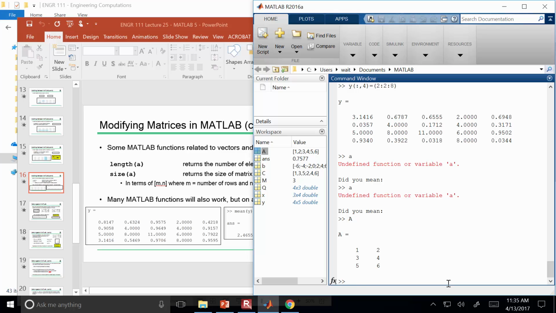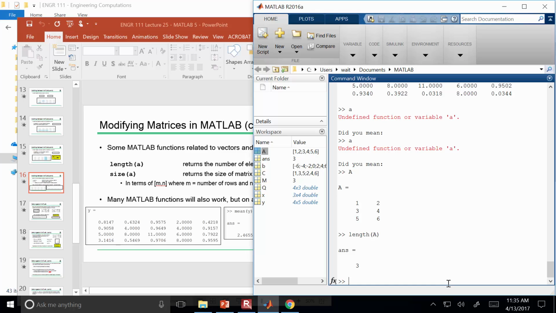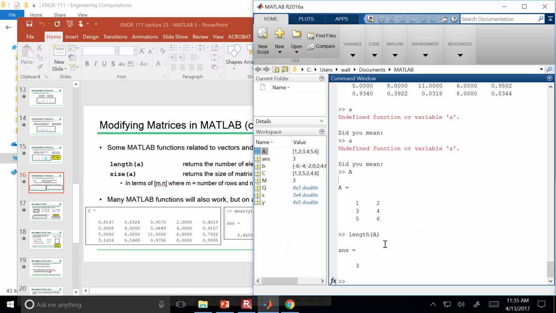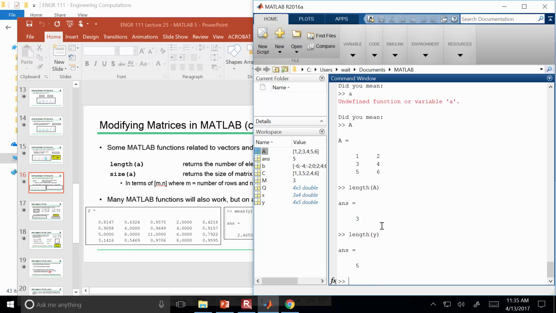All right, so length of A. So a length of 3. I'm real surprised it's telling me it's got 3 elements. Let me try that with y. Length of y. 5.